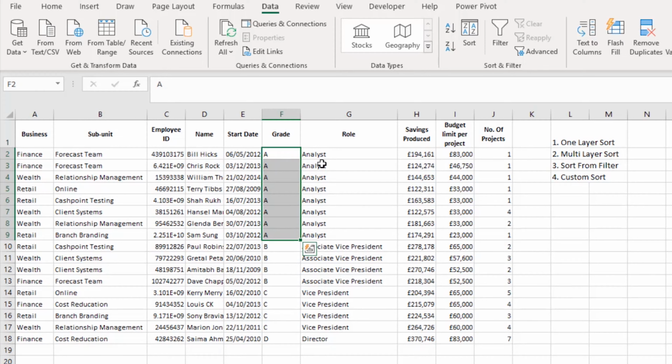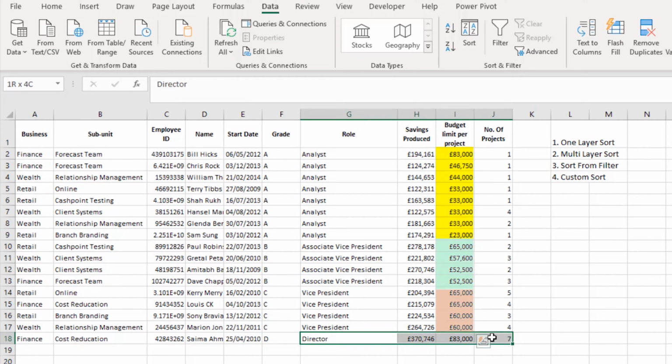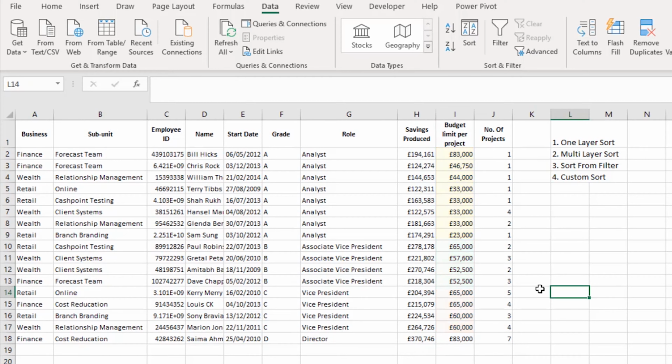And then in each sub segment of our sorting, it's looked at the budget limit per project and gone from very high, 83, 46, 44, all the way down to 23. And same thing here as well. Associate vice president, it's gone from 65 down to 52, vice president 65 down to 60, and then directors, there's just one entry for that.